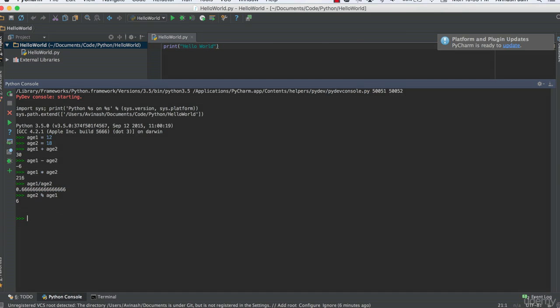Again, using the percent sign, we get 6. And if we try age 1 % age 2, we get 12. Alright? So that's basically the remainder. If you divide age 2 by age 1, what's the remainder? 6. And if you divide age 1 by age 2, what's the remainder? 12. It's by itself.